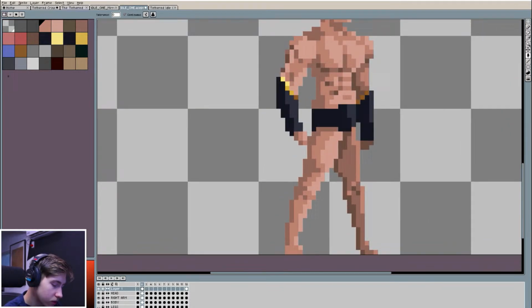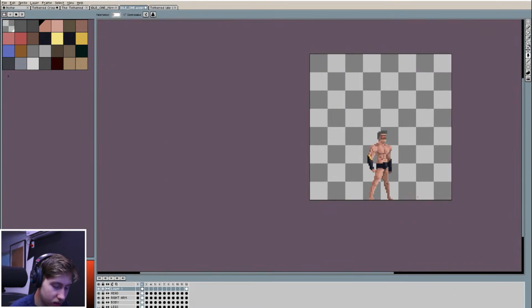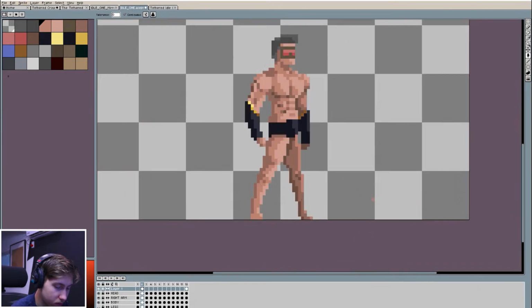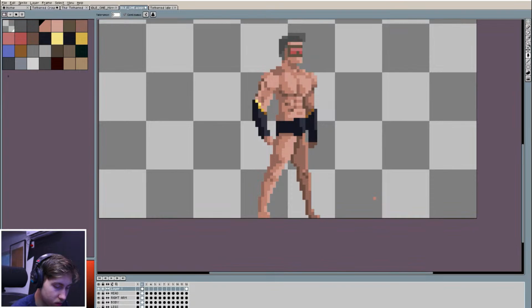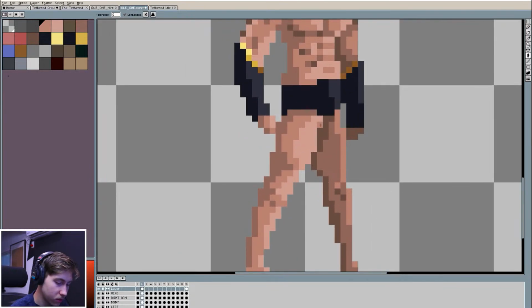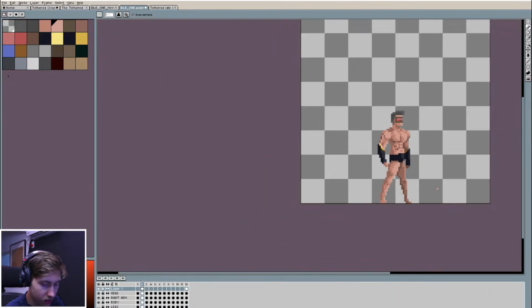But should it be lighter in the background? No, I think it's good. I think that's good enough. I think maybe add that. Does that make it look better?